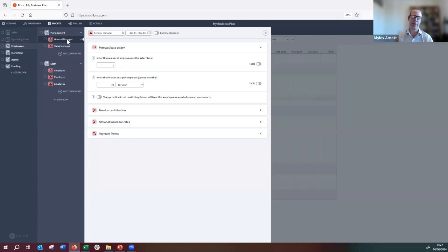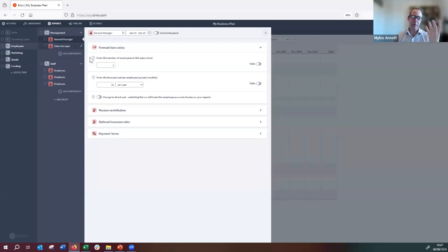So you've got to work out all the thresholds to work out your national insurance. You need to separate them all out. Your gross cost goes to your P&L, your balance sheet holds the liabilities for some of the time, and then your cash flow has the net wage go out at one point, and then your tax to the government going out at a second point.